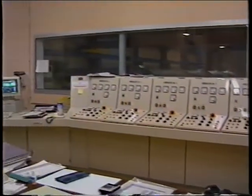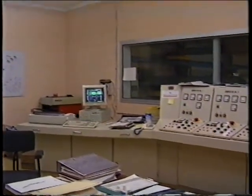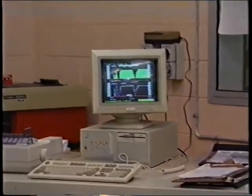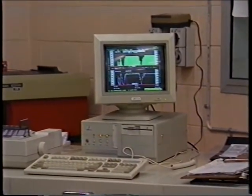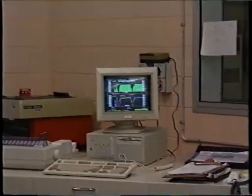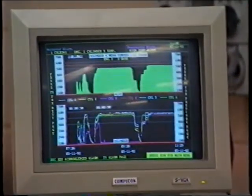We have various computers which monitor and gather information from around the plant into a central location, process it for control purposes, and process it for monitoring purposes, which is then fed into a personal computer, which you can use for graphically displaying the parameters at any given instant, and over an historical nature, such as the graph which is being shown at the moment, which shows the exhaust temperatures from each of the cylinders on one engine.